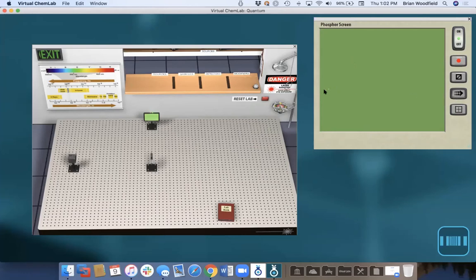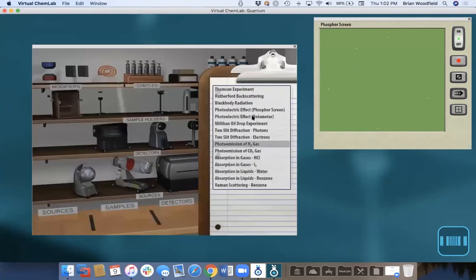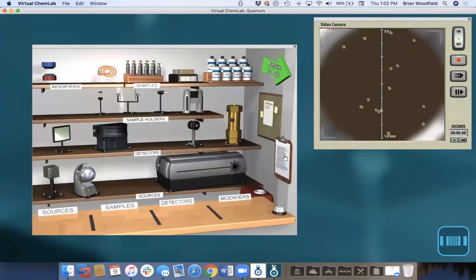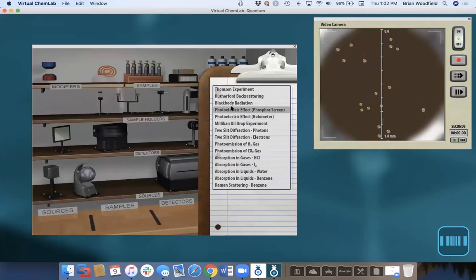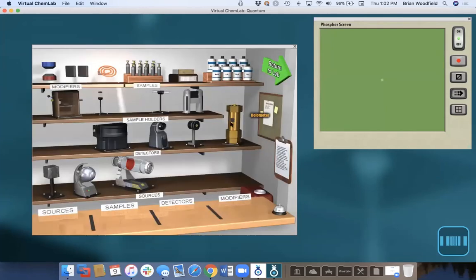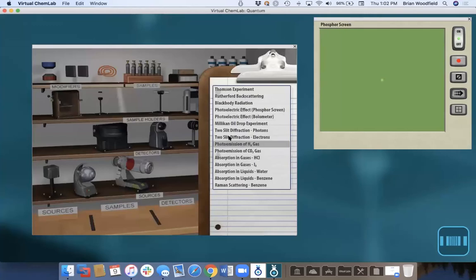And so you can do persist mode and chain, save where these hit. So we have lots of these cool experiments here. Millikan oil drop, okay? I can change my electric field and move my oil drops around. I have the photoelectric effect. I can change the energy of my light coming out of my laser and get electrons to pop out, or I can use a bolometer to measure their kinetic energy.